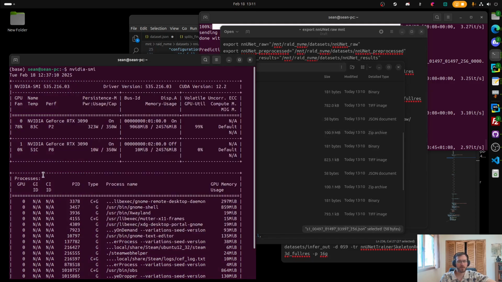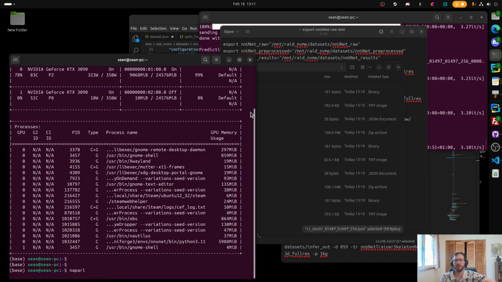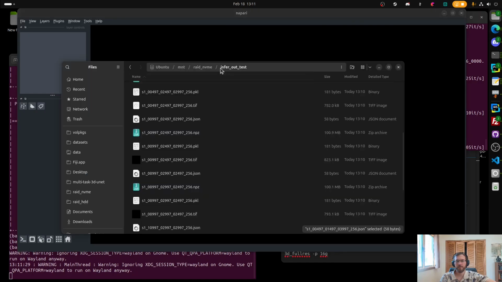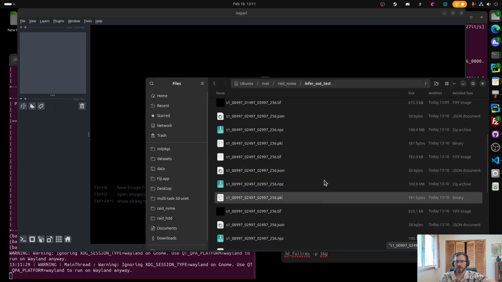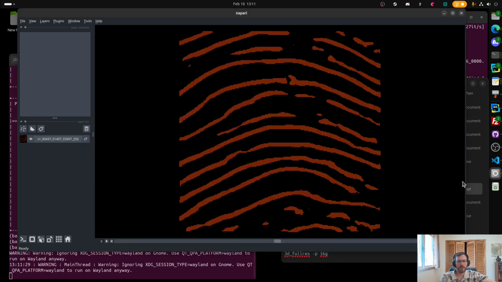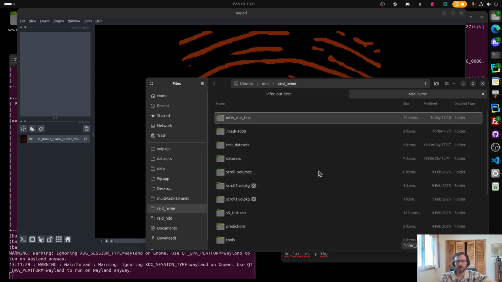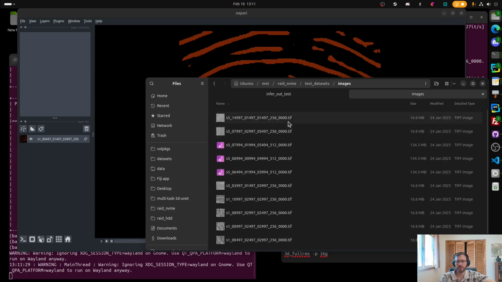So let's see what these look like. I'm just going to open Napari, so that we can see what the whole process looks like. If we want to look at what the inference outputs look like, let's load this TIFF in Napari, convert it to labels, and then load the actual image data, which I have under test datasets, images.